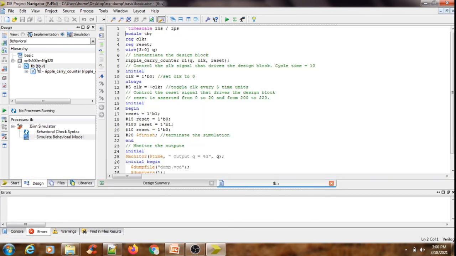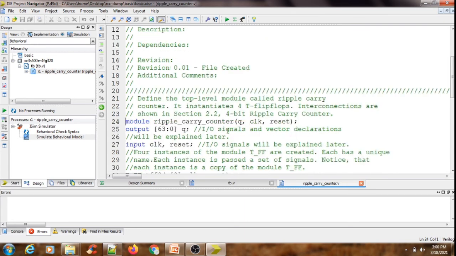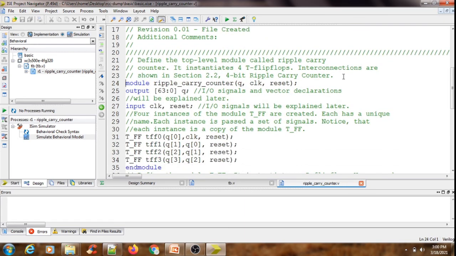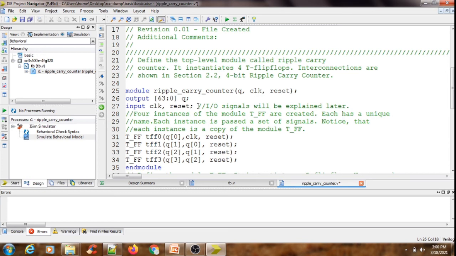Here I have taken the example of a ripple carry counter. This is my design unit, you can view it. This is my ripple carry counter design, and let me remove all the extra stuff.